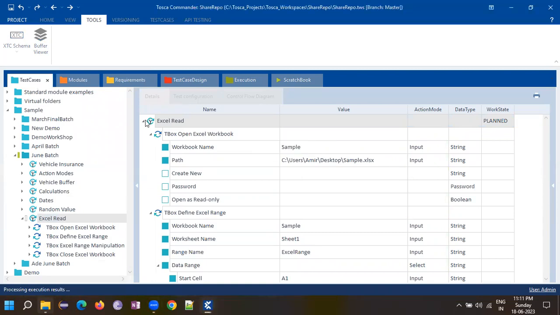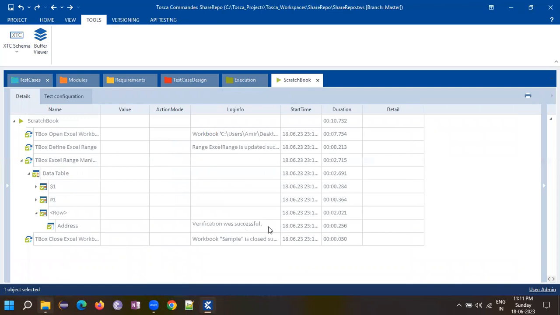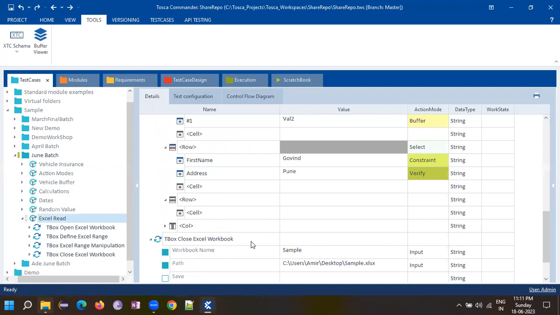The execution has been done, and let's see if we are able to verify the last one. Yes, verification was successful, expected Pune and the actual value is also Pune. So we are able to identify the data. Okay, any confusion over here? Let me open the sheet as well.